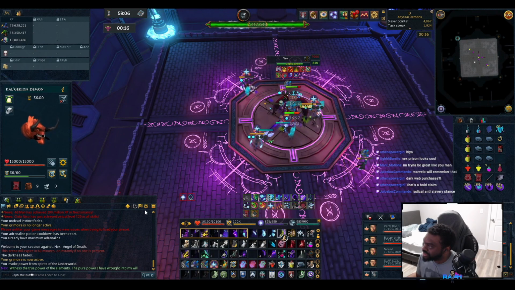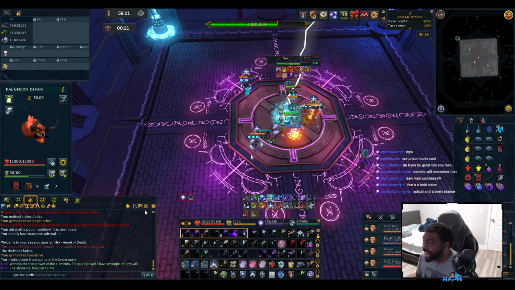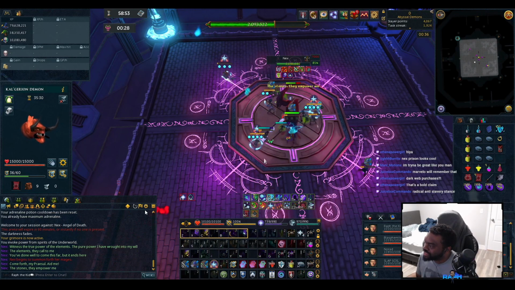Now this kill, we did enough damage that we got to skip the Reaver mechanic. So the Reavers just don't spawn, which means that Nex doesn't do the thing where she faces a quadrant and then does the typeless damage, which is really good.